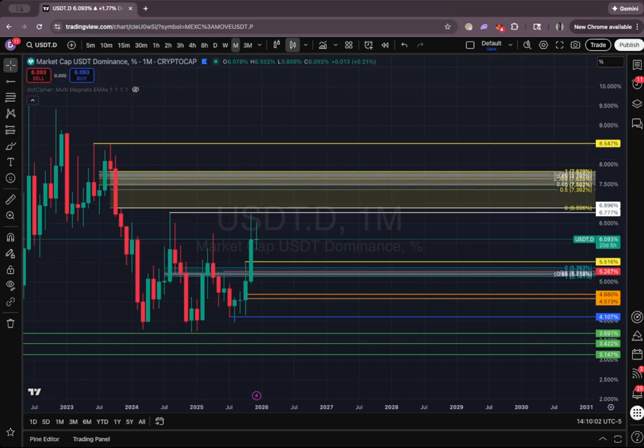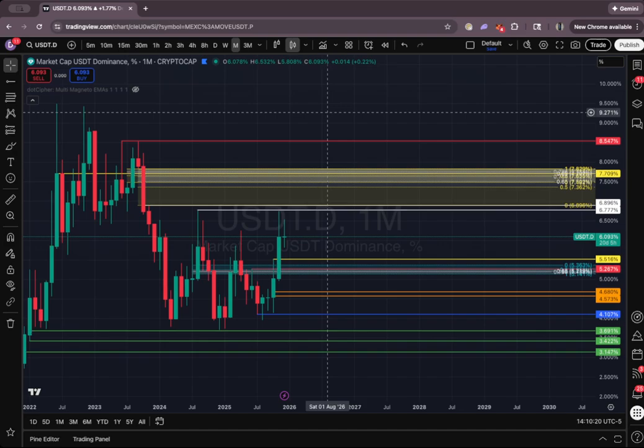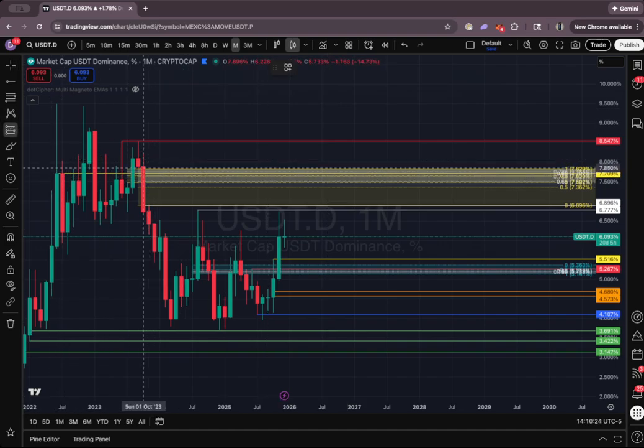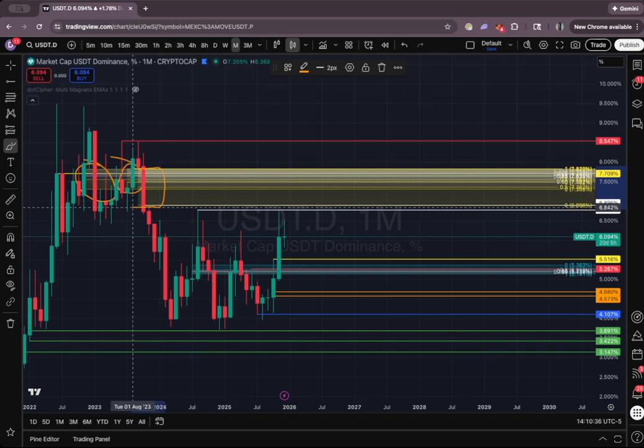So I'm going to mark out just a couple spots here. So it would be this one and roughly around these order blocks. This is a very significant one at the 7.7. I'll mark that in yellow, and then we have our red right there. So 7.7 looks like a very significant one because we have not only a couple, one, two, we actually have three. We have a double inversion right here. So we have one monthly inversion, two, and then we have the untapped IRL right there. The CE for the double inversion is 7.7. The CE for the untapped is roughly 7.3. So it's between 7.3 and 7.7 as the main spot here.